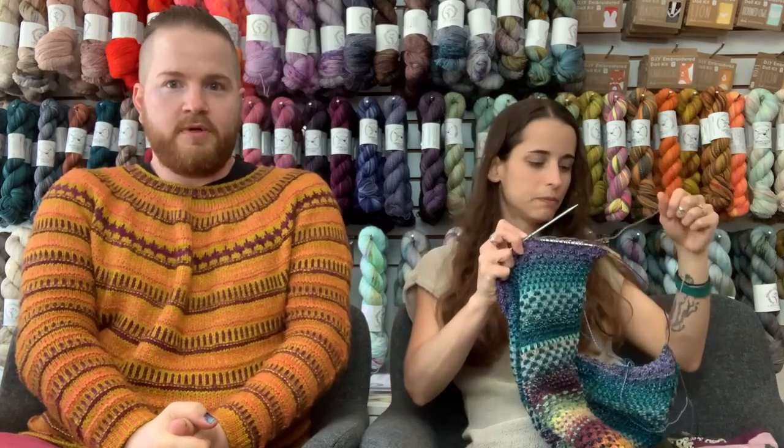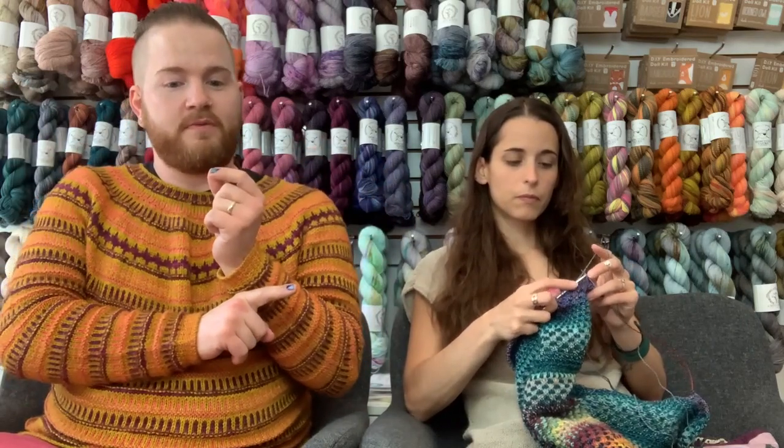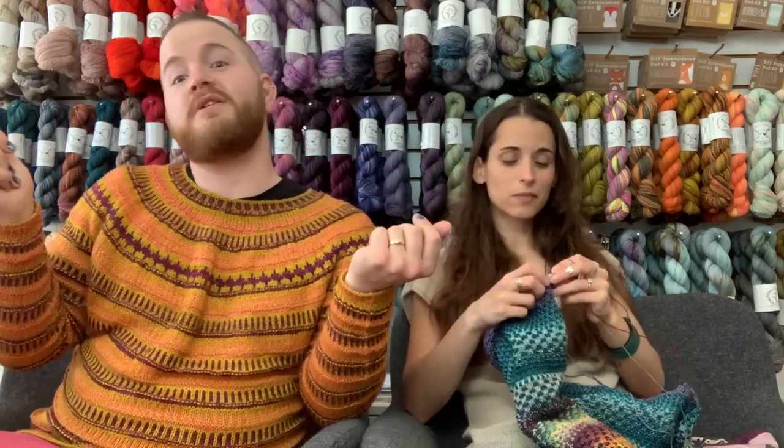So now that I've done all that talking, what pattern did you want to share with us today? So the first pattern that I picked out, so Anna has been the receiver of multiple texts from me over the years of, I need to find a short sleeve sweater top that isn't going to be crazy and look like I'm wearing something that just doesn't fit my body type. For like 3 years, I've been browsing Ravelry, going, oh, short sleeve top, and they always have this neckline that I don't think I could pull off, but I finally found one that I'm obsessed with. So it is the Aliso Creek top, and it is by Irina and Anakiva, and we will put in a picture right here.